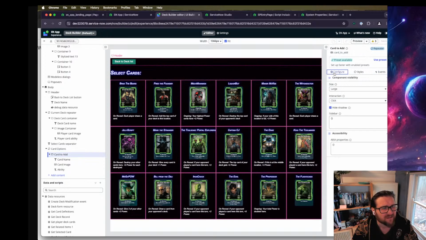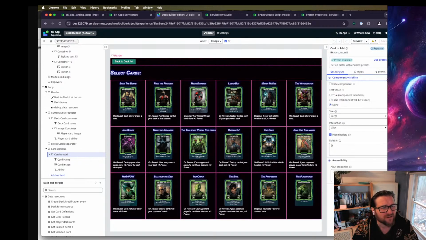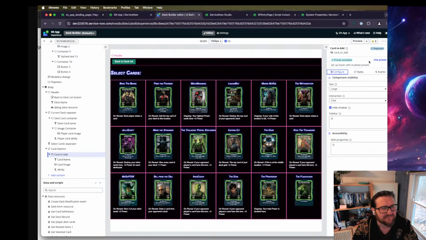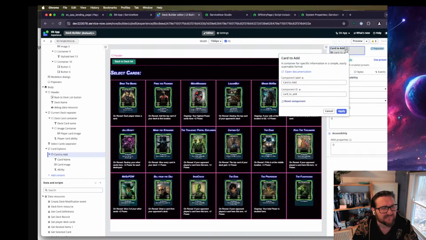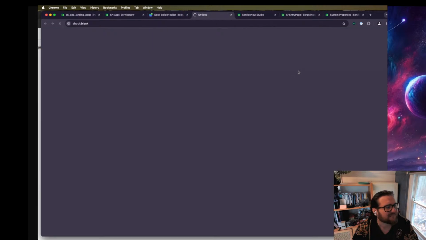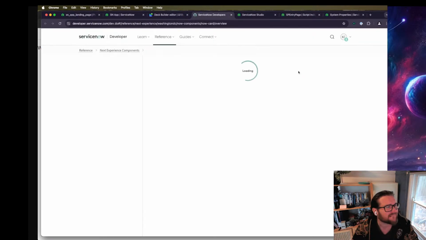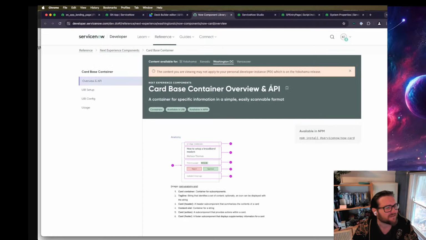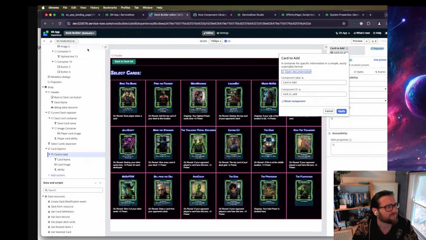Card clicked. What component are you? What flavor of component are you? Card-based container. It is the right component.